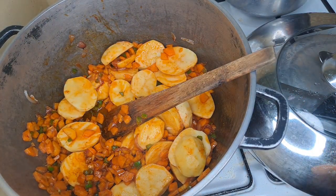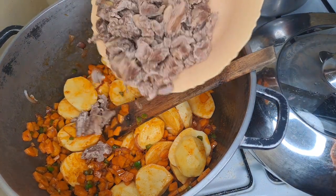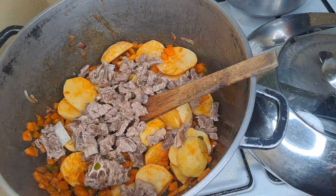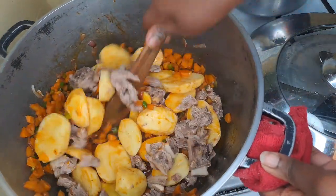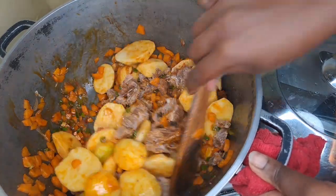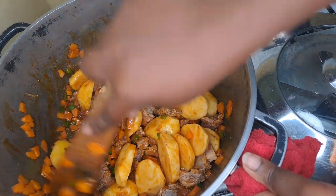I also add like a 3/4 kg of beef or whatever meat. Bora si kuku ama pork. So beef ama goat will do. So I let the spices go in the waru in the nyama, and then we add in the rest. So simmer for again about a minute or two.